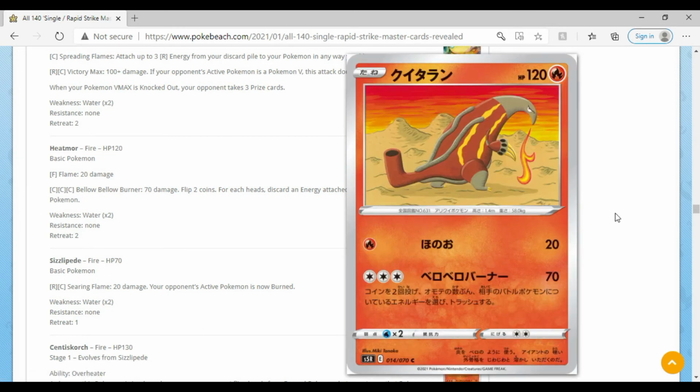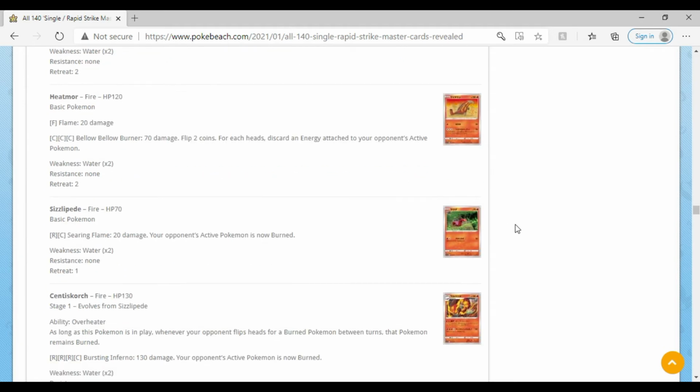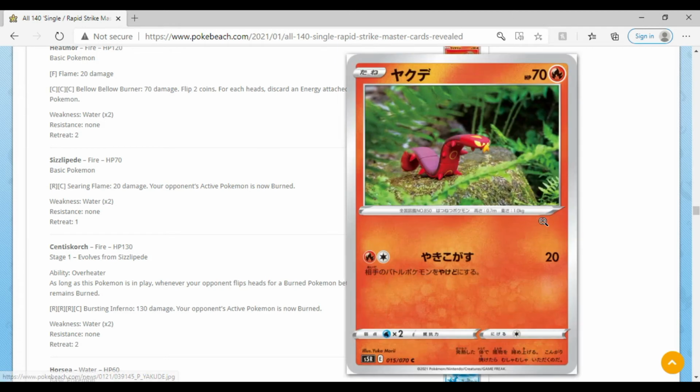Heatmor. I don't know if I like that. Yeah, I don't know if I like that. Art. Bellow Burner. Wow. 70 damage base, and then flip 2 coins. For each heads, discard an energy attached to your opponent's active Pokemon. Not bad. Not great, but not bad. Yeah, not bad, but not great.